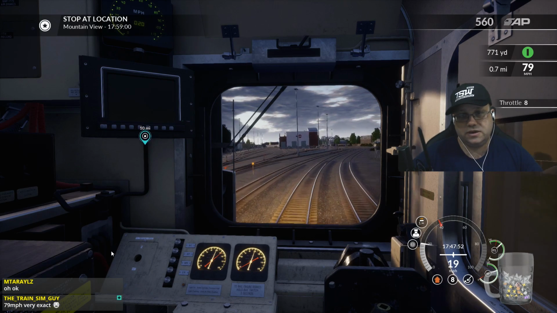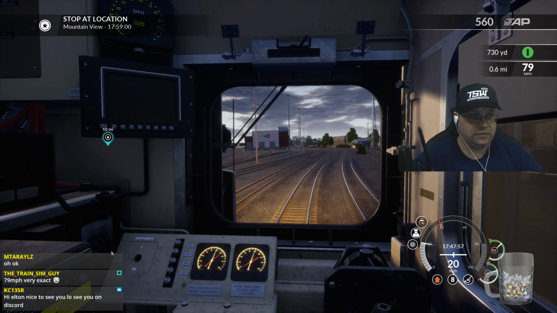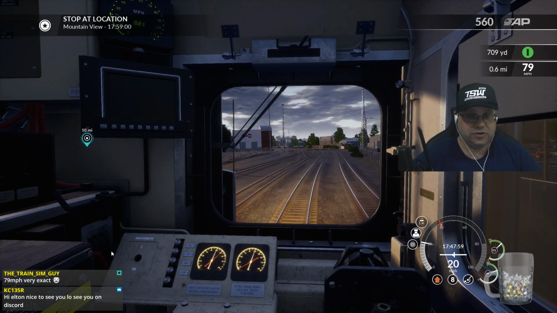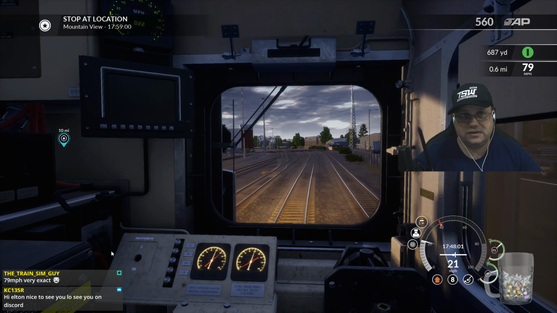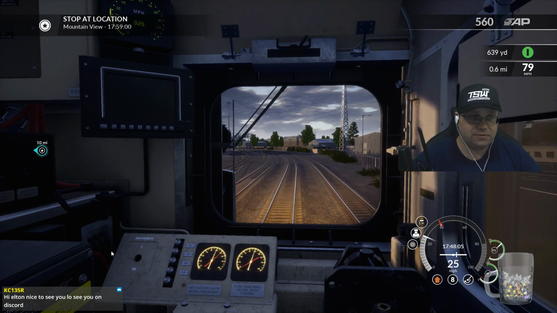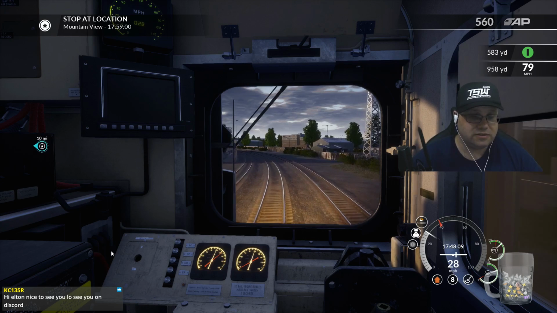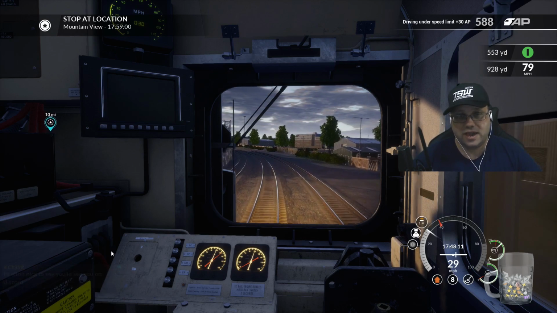Speed limit is now 40. Next station's 10 miles away. Train sim guys, 79 miles an hour is indeed the speed limit, because at 80 miles an hour you need cab signalling PTC, which the train doesn't have. Right, nothing on this network does yet. It's getting it, but it doesn't have it yet.